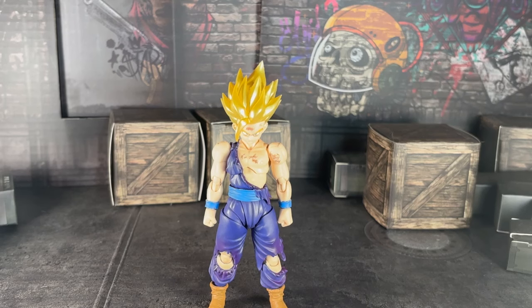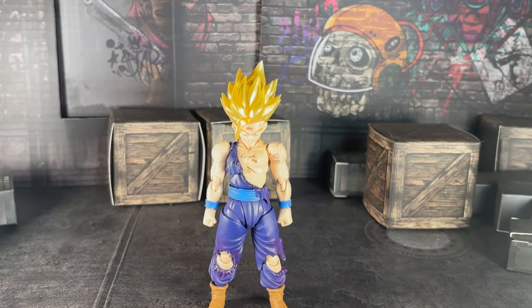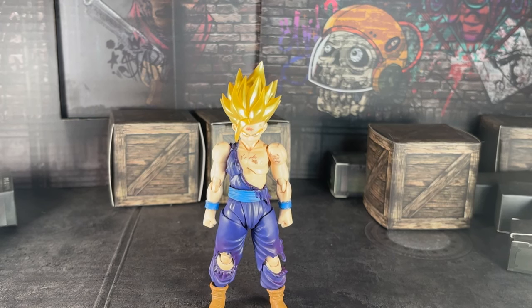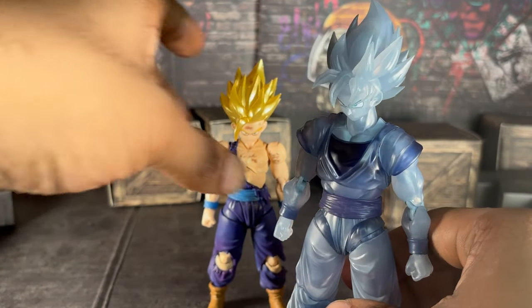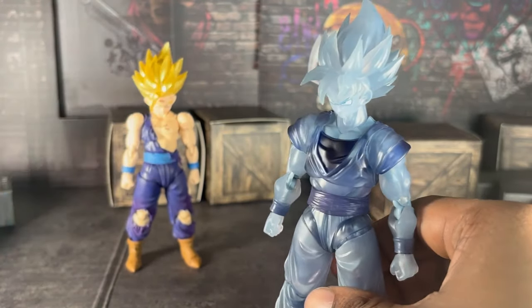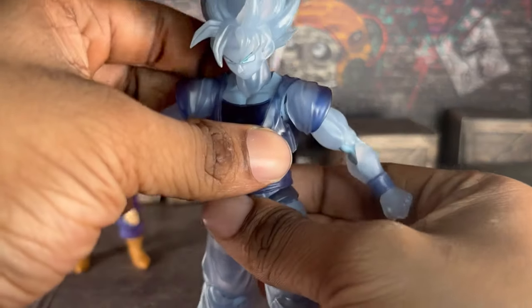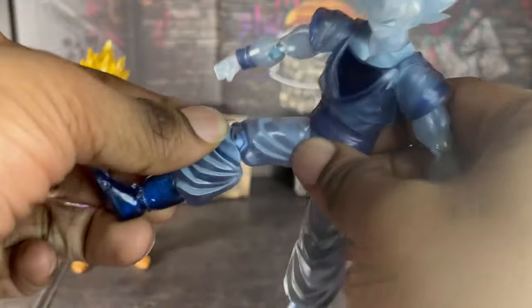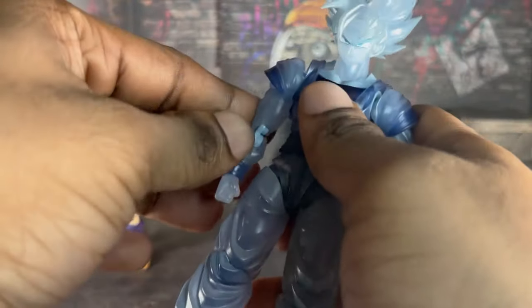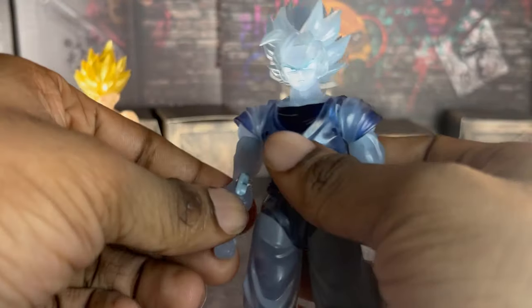And just when I said that he comes with another figure, well, he does. Here's Goku, the ghost Goku that he comes with. He's okay. It's just a repaint of the full power Super Saiyan Goku. Good articulation, though. Granted, I only use it for a few pictures when Gohan is doing his father and son pose with Goku coming from behind. That's about it. Besides that, yeah, no.